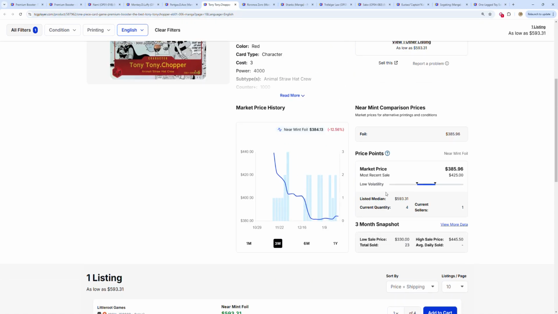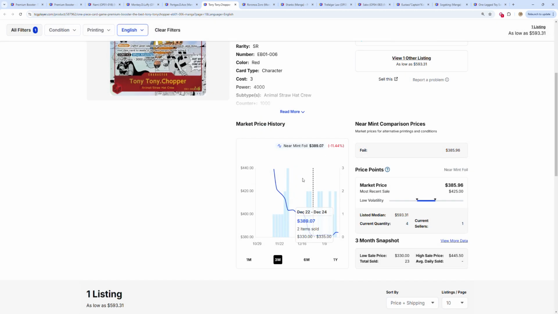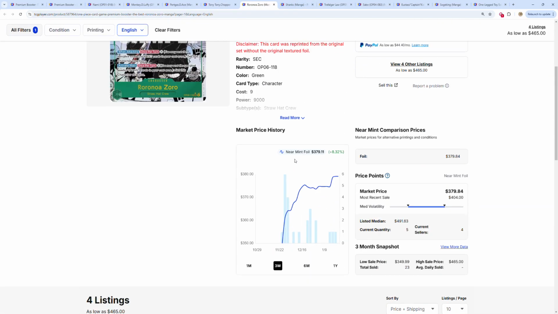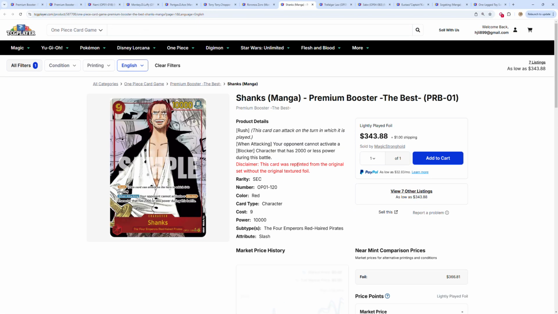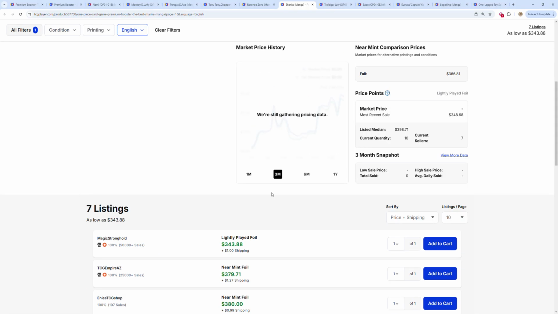Chopper, same thing. This used to be a $300 card, or a little bit over 300 bucks. So 350 for the card just a few weeks ago. Now there's one copy available. Zoro, not many copies available either. 460 bucks. Shanks, same thing. Shanks seems to be a few more copies left.